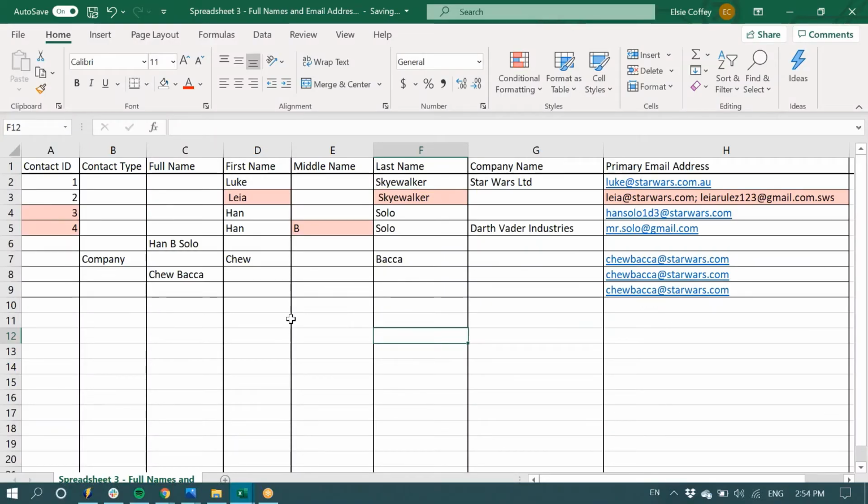Okay, so in front of me, I have a spreadsheet of all different kinds of contacts, and I'm going to use them as an example to show you how the duplicate checking would work in these scenarios, and just things to be mindful of when making sure that your data is consistent across all of your spreadsheets.